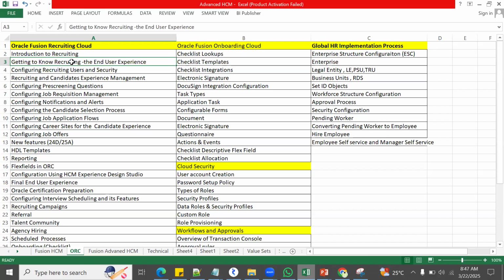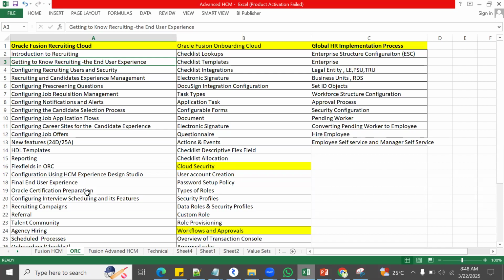So we have to run the entire recruitment cycle, end to end, as an end user so that the client will tell us what changes are required for this application, either requisition templates or pre-screening questionnaire templates or different stages or career site job posting or different options, like when the requisition number is going to be generated, automatic or manual. So this is all required here.